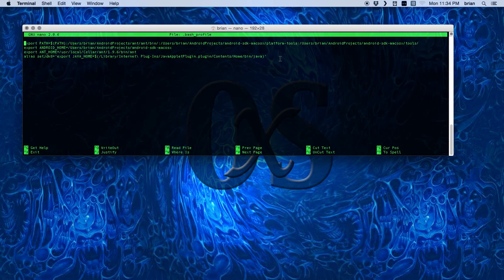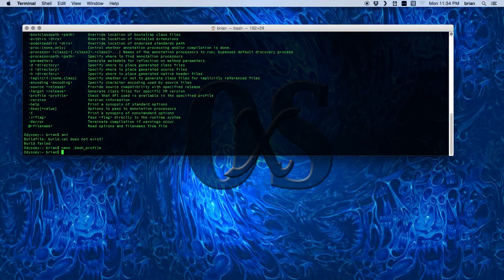You need to map to the Android tools after the install, and then you need to map your ant, and you need to make sure your JDK is also mapped. So you should be able to type those words and get all of those things at the command line. If they're not working, you're not going to be able to get it to work.